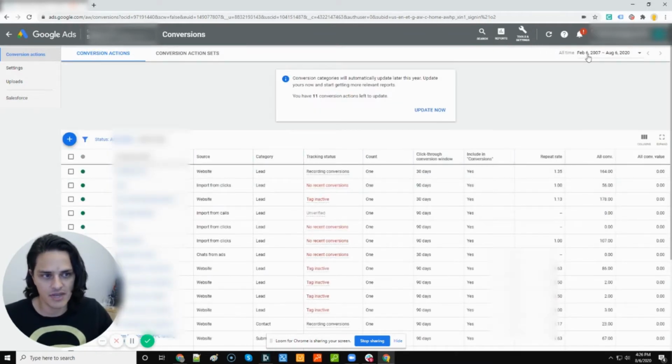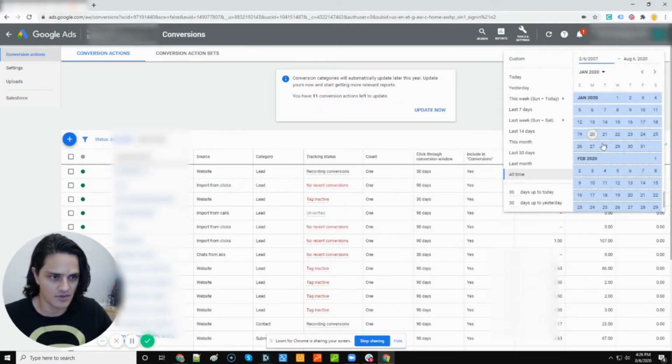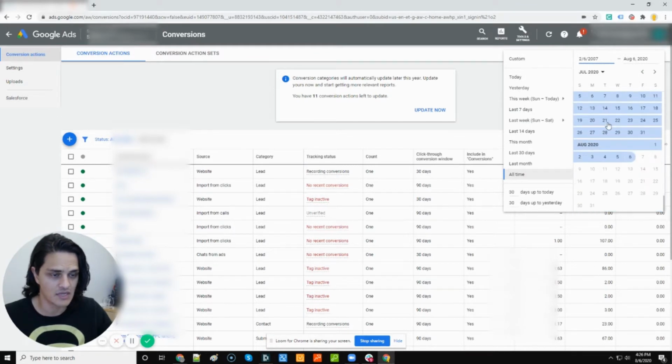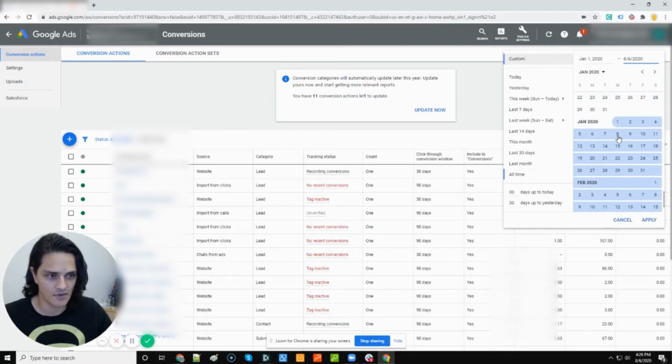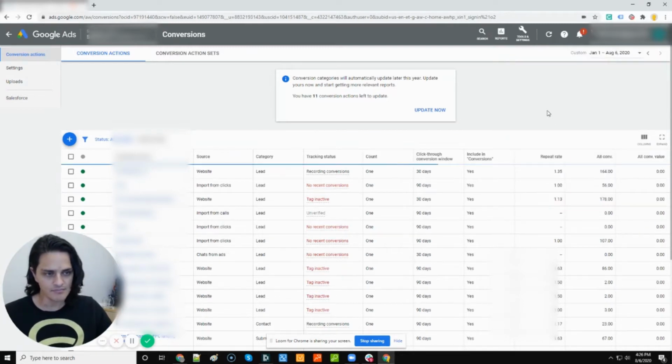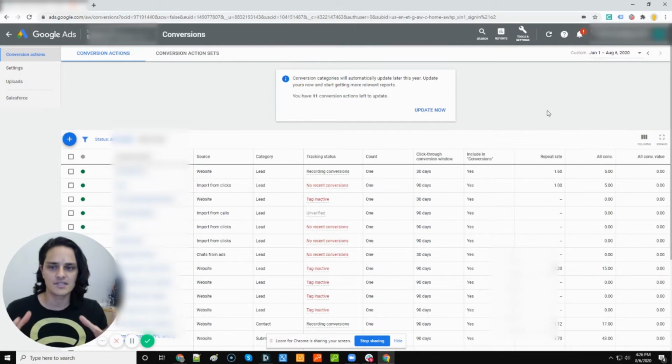So make sure you expand your timeline to whatever you think is relevant. We obviously don't want to go all time here. This campaign's been around forever. So I might go back to, let's say, the beginning of the year if I want to get a broad snapshot. Quick pro tip: anytime you enter a new frame into Google Ads, you want to look for two particular things in terms of making sure you're looking at all the available data. You want to look at your dates and filters.